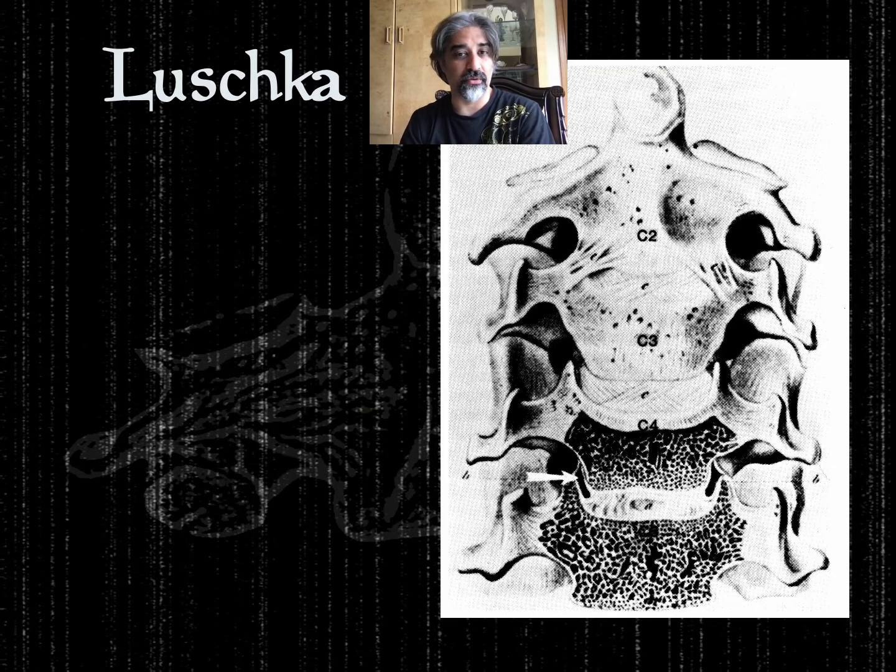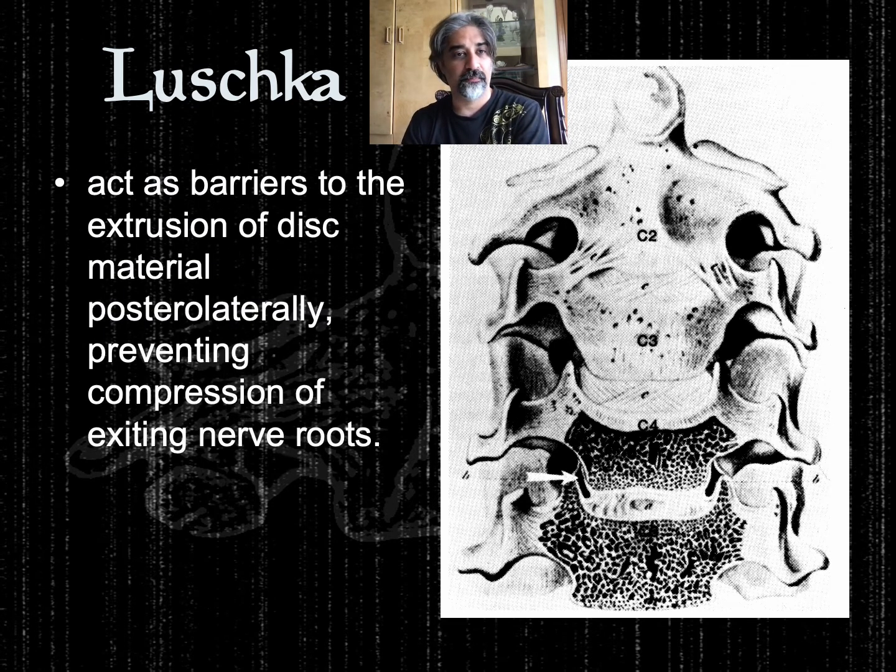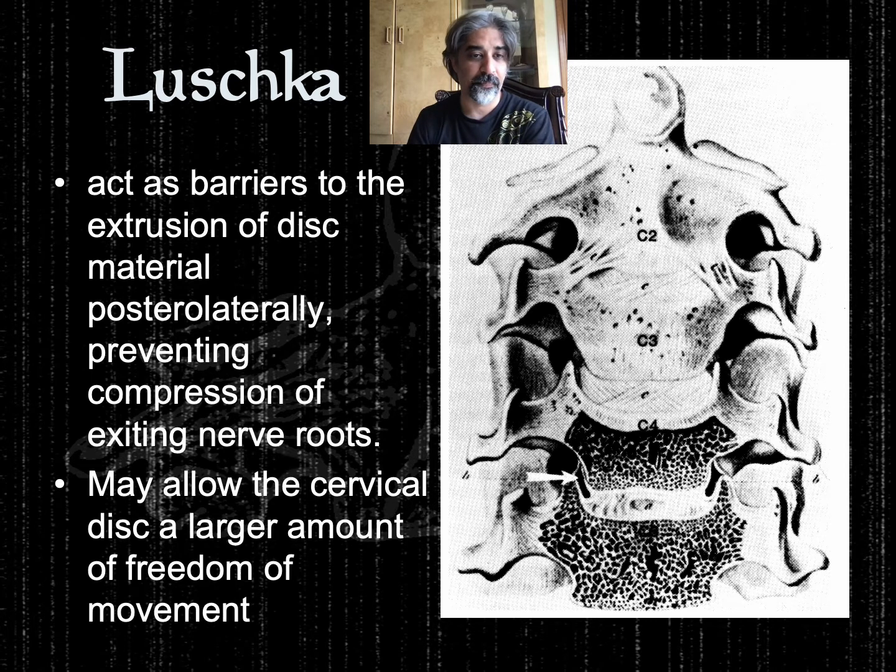Luschka was the guy who determined that this anatomy existed, and this is the paper that he published. He said that it acts as a barrier to the extrusion of disc material posterolaterally, preventing compression of exiting nerve roots. And it may allow the cervical disc a larger amount of freedom of movement because it's being contained within by it.